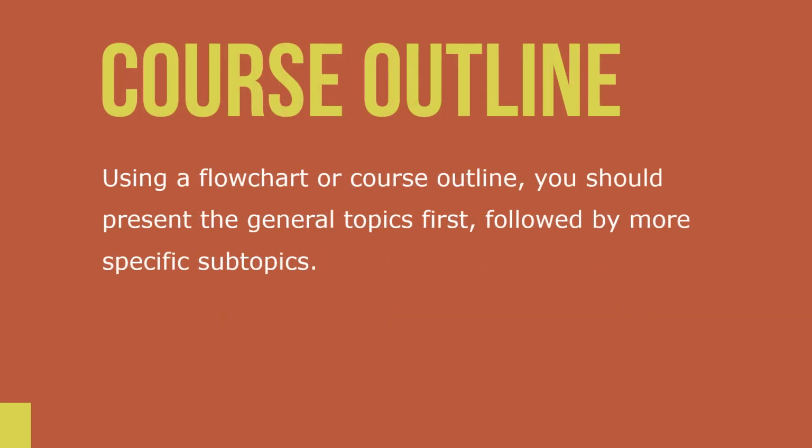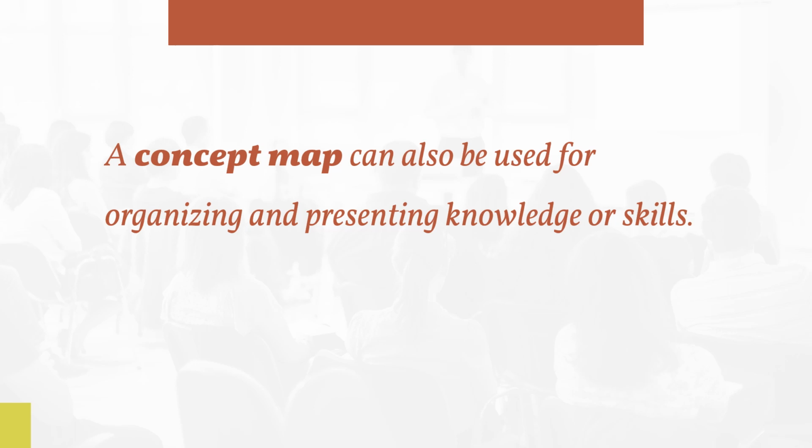Using a flowchart or course outline, you should present the general topics first, followed by more specific subtopics. A concept map can also be used for organizing and presenting knowledge or skills. A concept map includes concepts shown in boxes, with the relationship between the concepts indicated by connecting lines.